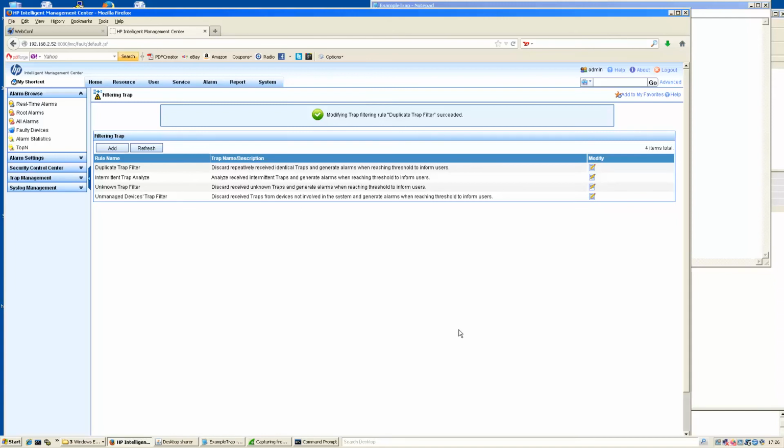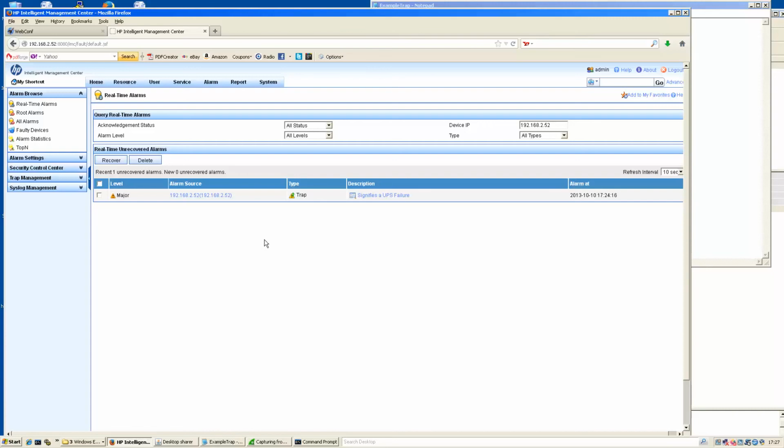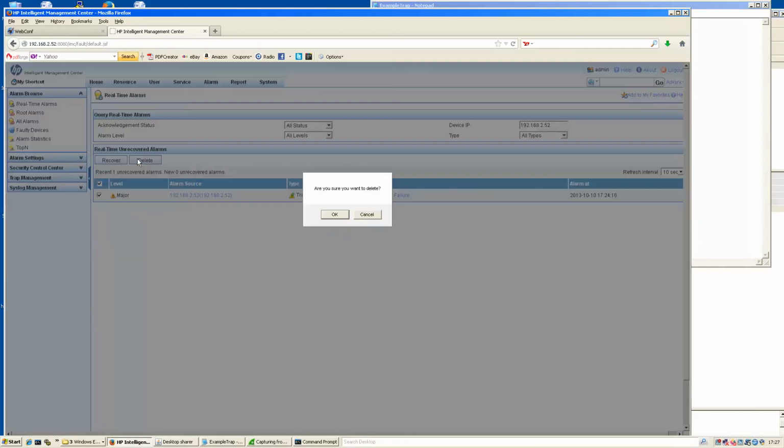Just to recap, if I didn't do that, then it will just suppress these traps unless they're different from the previous instance of it, i.e. one of the varbind values had a different value in it. So now if I go to alarm browse, real-time alarms, and filter on that particular device, I'm just going to remove that trap which is currently there.